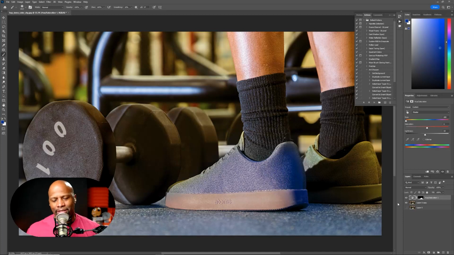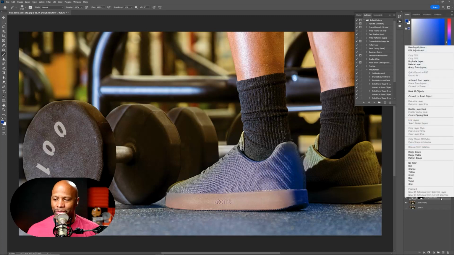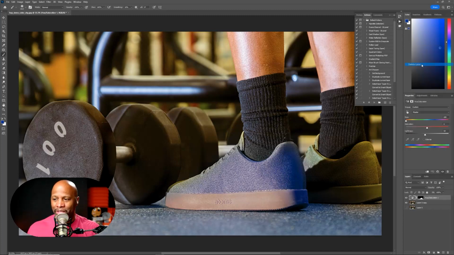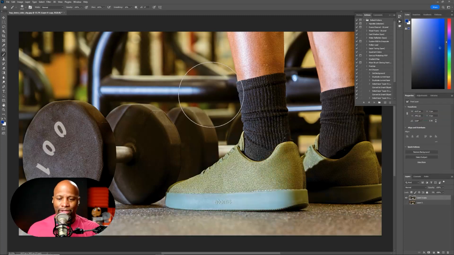But there's an easier way to do that, and a much more defined way to do that. So let's get rid of this here hue saturation layer. Granted, the hue saturation tool is a good tool, but I don't think it fits for this particular job. So we're going to start again.